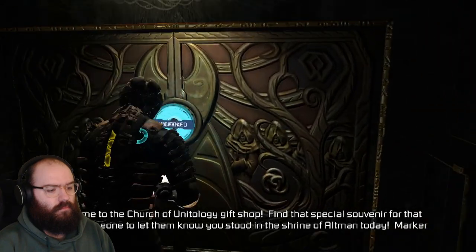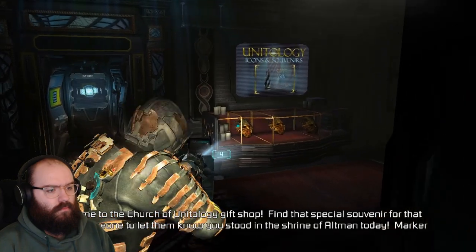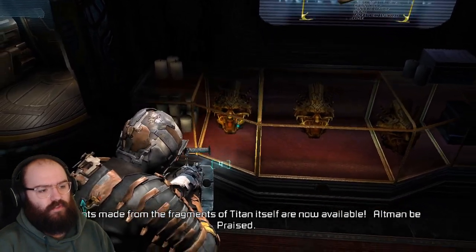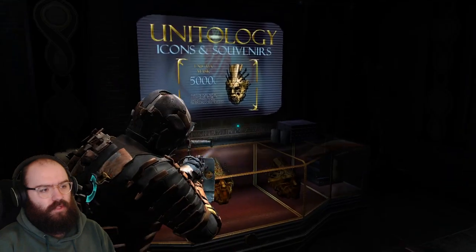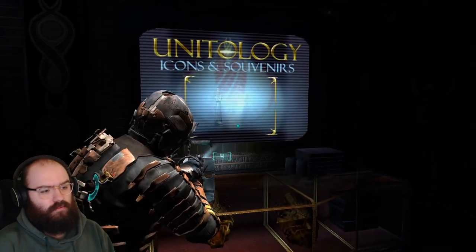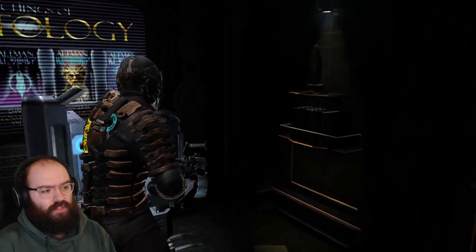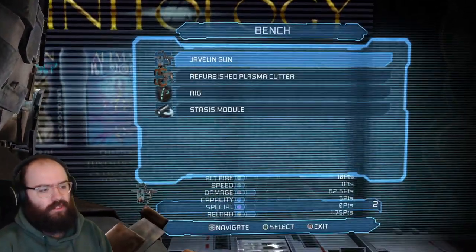Gift shop. Find that special souvenir for that special someone to let them know you stood in the shrine of Altman today. So at that shop that we were looking at before that had all the cool, cute stuff, there was a picture of this dude with this helmet. That's the big boy, yeah. The Enigma mask. The Enigma statue replica. Fucking bizarre. Scientology!